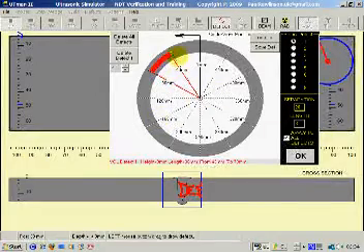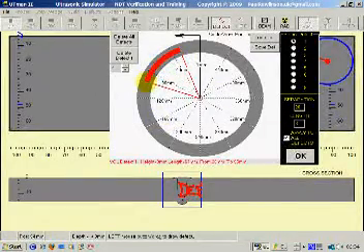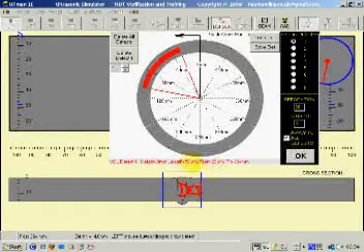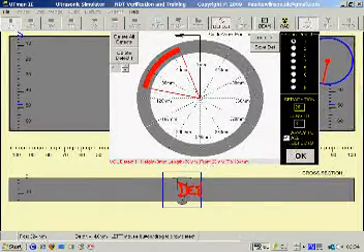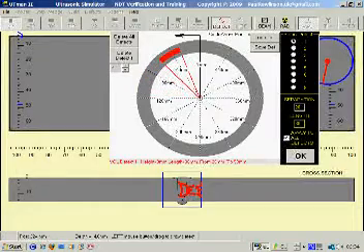We can put its length something like that and read the length at this position here, length 76 millimeters. Or we could put in here the length of 30 millimeters, and that's now set to 30.